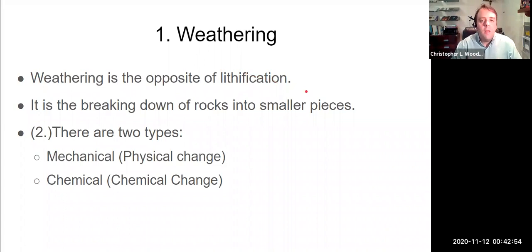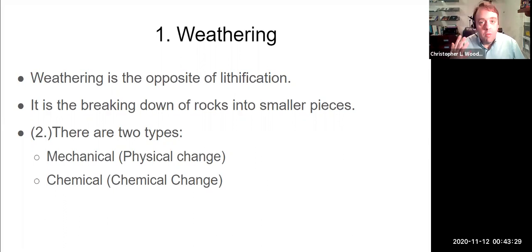So we're going to start with weathering, and then we'll move on to erosion. But weathering, you probably remember this from earlier sciences. Weathering is the opposite of lithification. Lithification is the creation of a rock. Remember, in sedimentary rock, erosion, deposition, compaction, and cementation, that's lithification. And of course, your igneous and metamorphic rocks. Metamorphic rocks are lithified by heat and pressure. Igneous rocks, of course, are cooled, or the magma or lava is cooled to create the rock. Weathering is the opposite. Weathering is the breaking down into smaller pieces and smaller chunks.